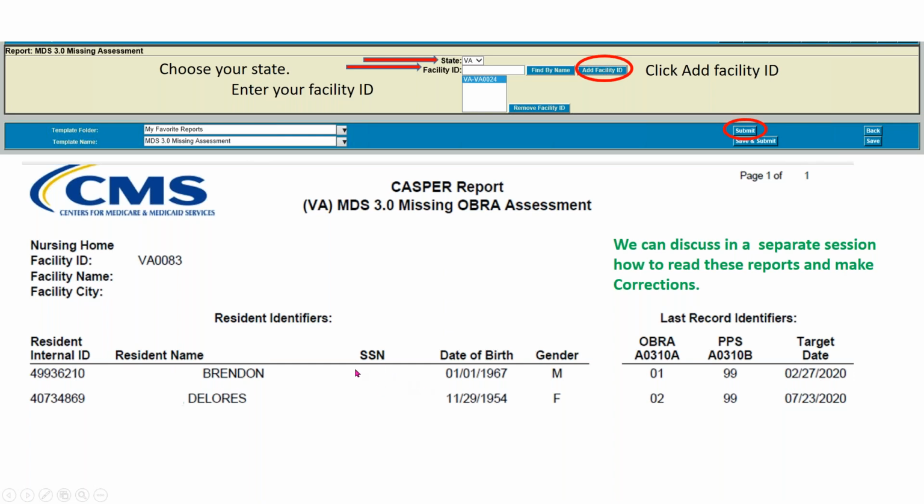And it might be that the social security number is wrong or missing, the date of birth is different, or the gender has changed. Someone's put in a female instead of a male, and it doesn't recognize this patient to line it up anymore. So the only thing I want you to know just from this session is that don't go in and look to make sure that something's been submitted when it's on this list. We know it's been submitted, or else it wouldn't show up here to begin with.